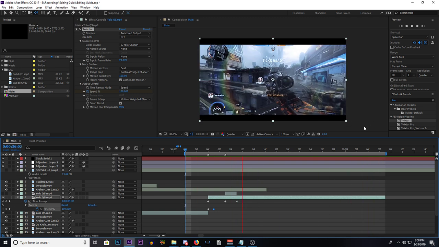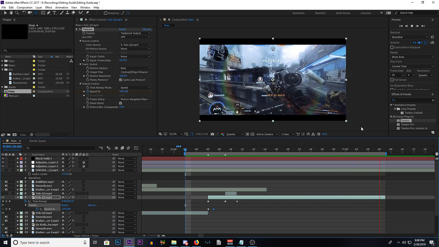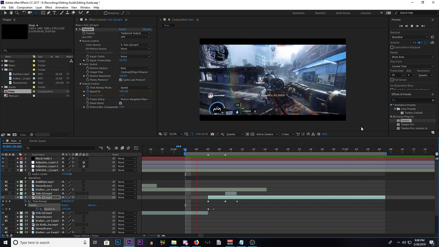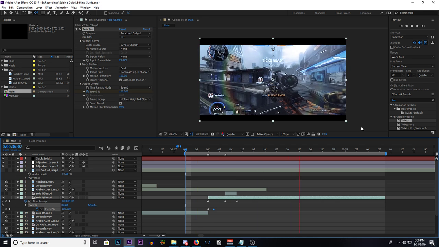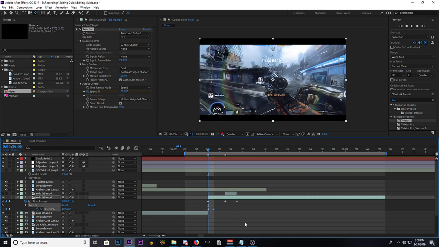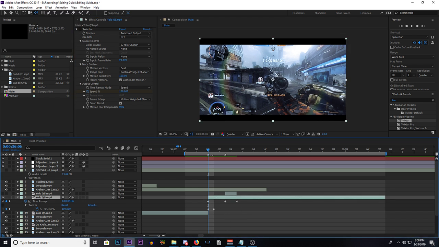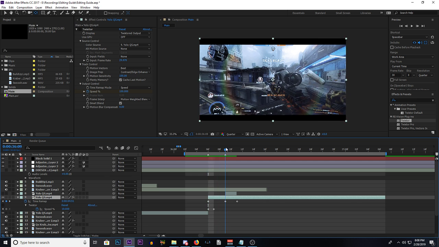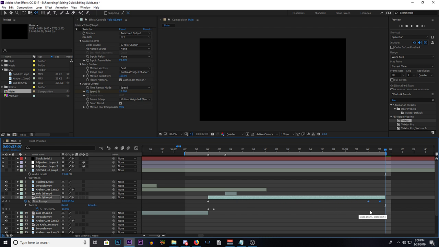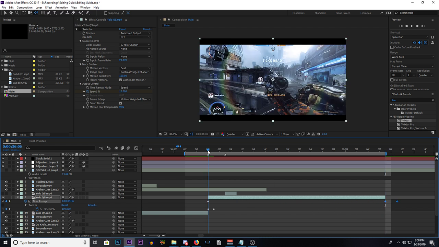you get that slow motion. There you go. Now let me show you guys what it would look like if I did not use Twixtor. Okay, let me turn off Twixtor real quick. So remember, this frame means this is where it starts, and this frame means this is where it ends. So I'm going to drag this frame all the way here, and this is what it's going to look like without using Twixtor. It's going to look bad.